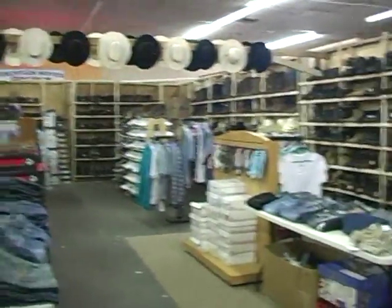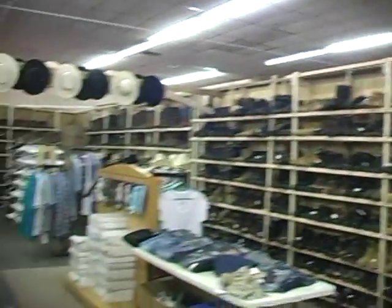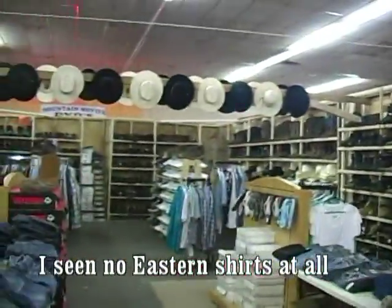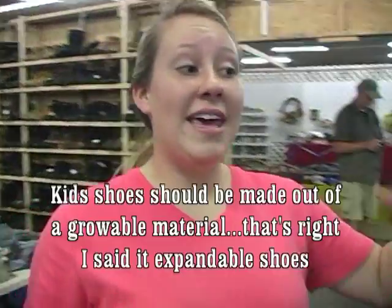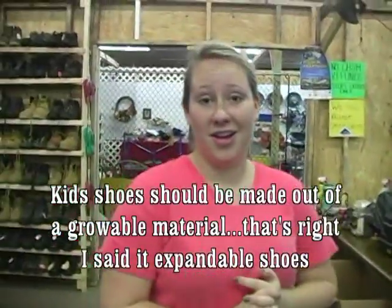Tell us about this product here. Re-update — so we shot something here a few months back. Now that we've expanded, we've brought in a bunch of new western boots. We have a whole wall over there with western boots. We have women's and men's western clothes, jeans, jackets, western shirts, dress shirts, and lots of western shirts. We've also brought in a lot of new kids shoes.